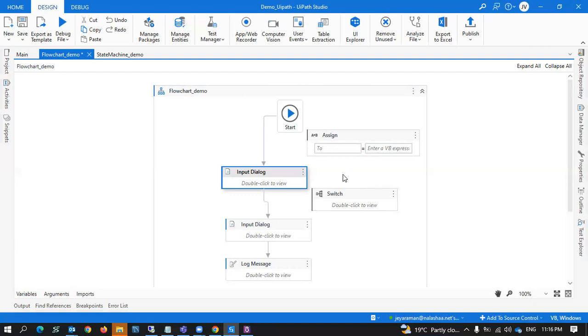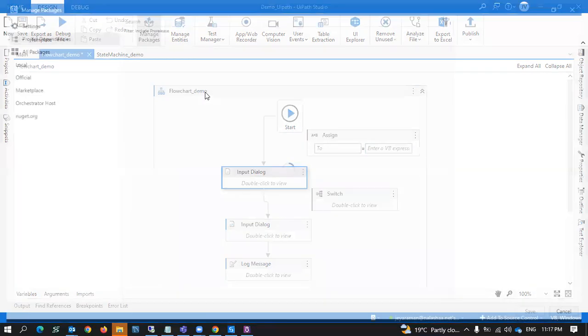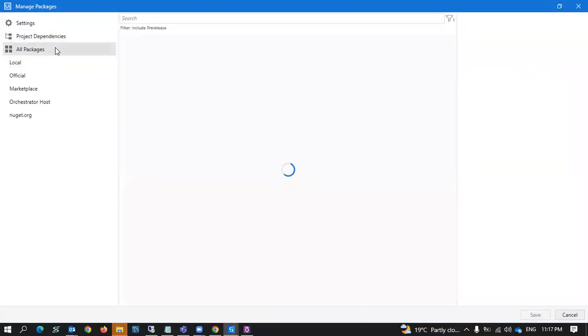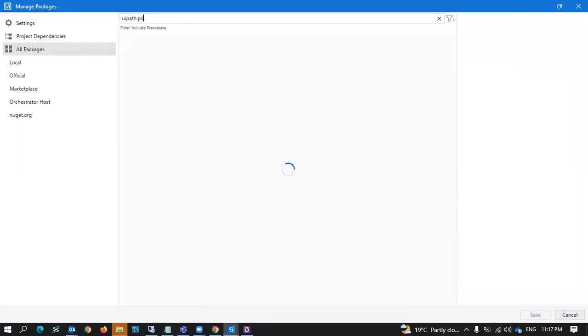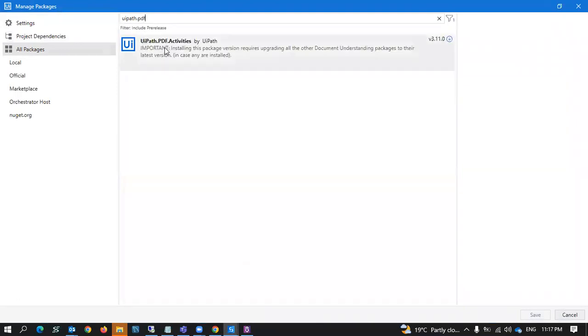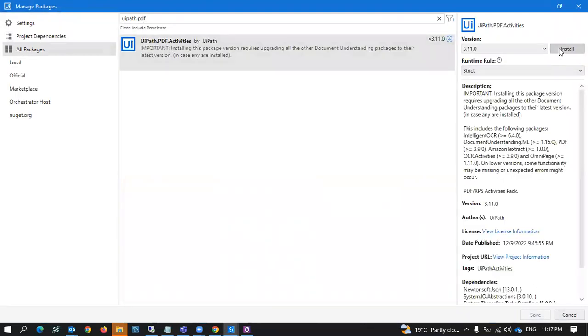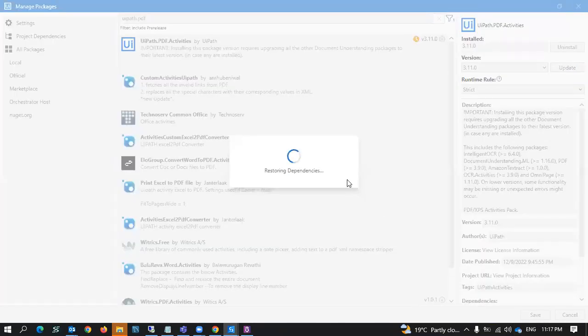When we start PDF automation, you should do some research. The next class will be on PDF automation. You should have this package ready, installed in your system: UiPath.PDF. Yes, this activity is necessary to be installed. While you install this, we will do at least 4 to 5 programs in PDF. It will be interesting for you, and you will understand how UiPath is working.